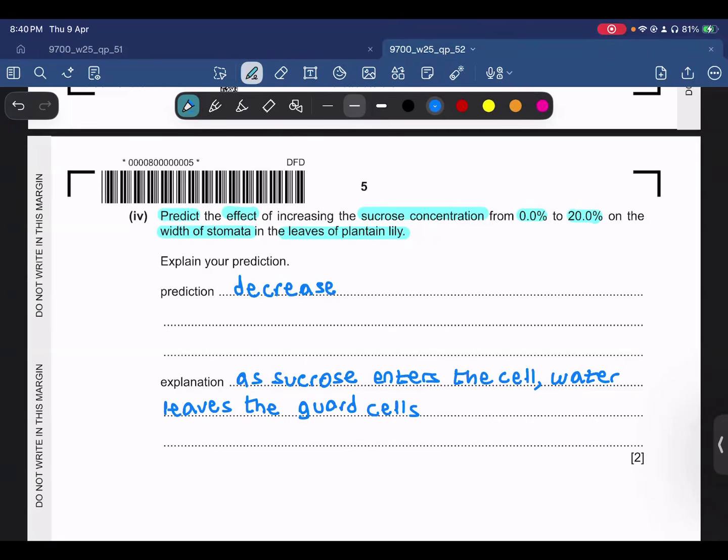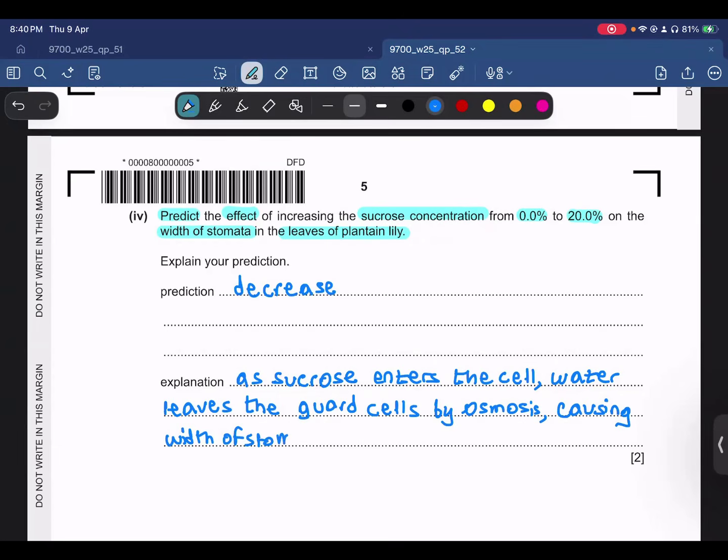It decreases क्योंकि जो stomatal aperture है वो उसकी size जो है वो कम होती जाती है because the guard cells are now covering the majority part of the aperture जिसके जरिए चीजों ने अंदर बाहर होना था. That's basically just the stomata. So water leaves the guard cells by osmosis, causing the width of the stomata, your stomatal aperture, to decrease.